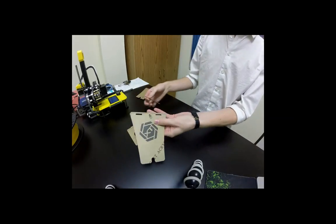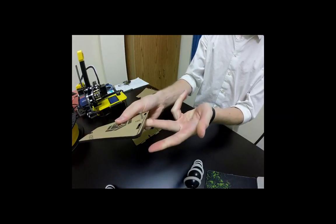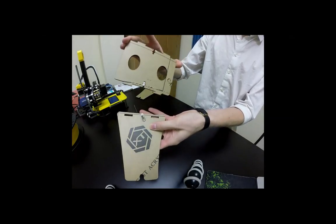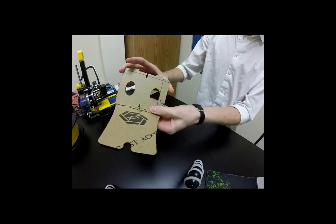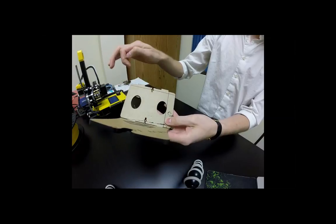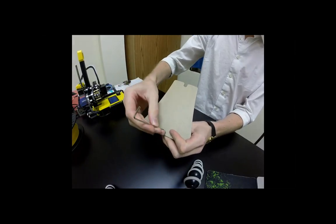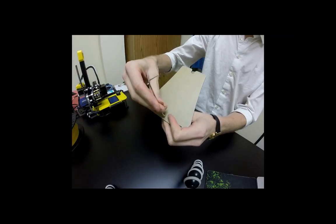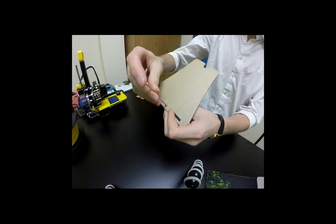What we're going to do is kind of poke that out like so, okay? And then we're going to take the base plate and insert it into these little pieces right here. And then we're going to drop the screw and let it sink into that spot, that's the divot. And then we're going to hold the nut and screw it on the outside. And we just want it to be snug. We don't want it to be too tight. We don't want to crank it down because this is acrylic and it is possible to break it.